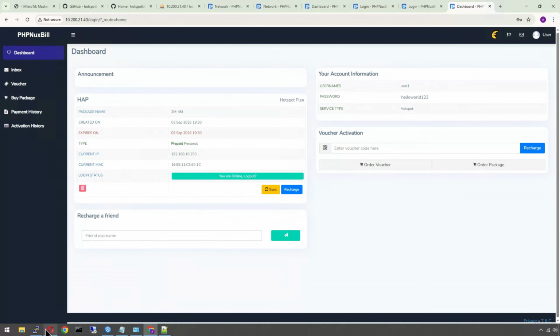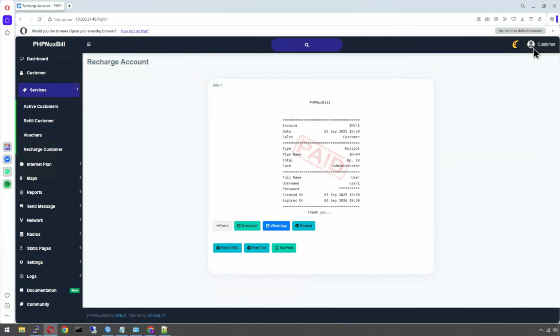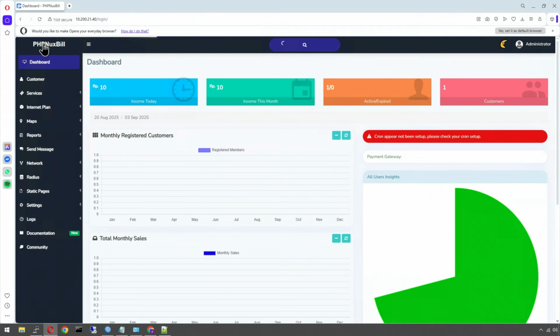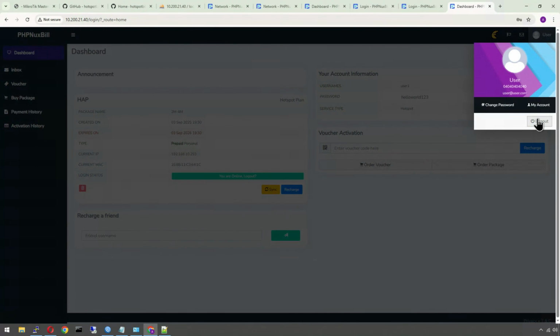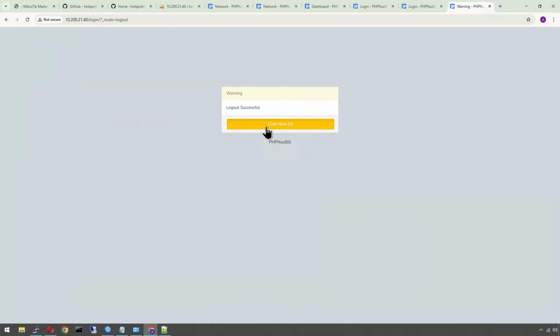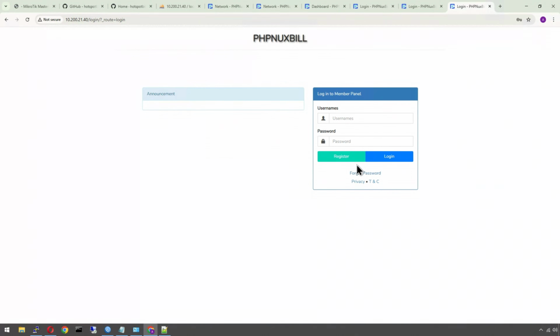Go back to my other browser. I was logged in there. So if I log back out again. So here, sorry. This is where you could then register.